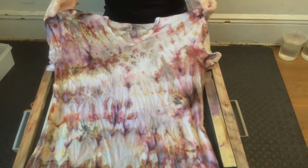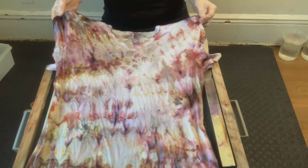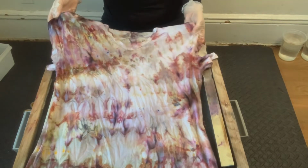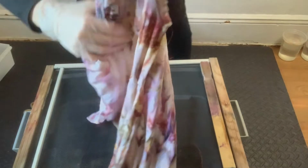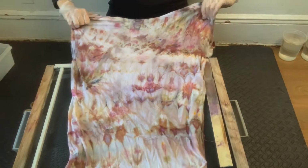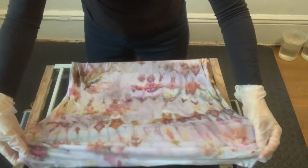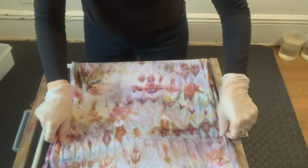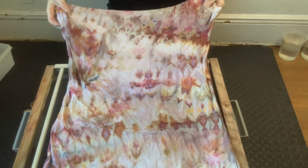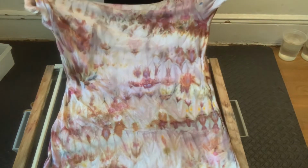It looks very geological, and you know, I wanted a really even distribution of like white and color. So I'd say I achieved it. Here's the back, which is also really nice. And I didn't use that much dye on this one. Probably about 1.5 teaspoons, truthfully. All right, so I'm gonna rinse it. That's the next step. Beautiful.